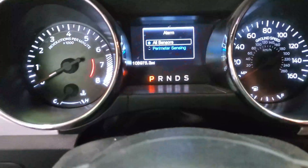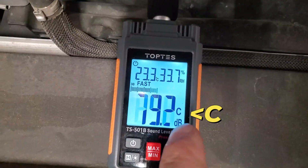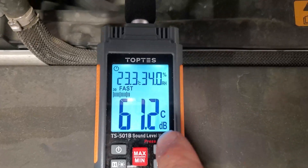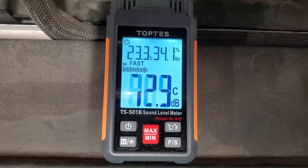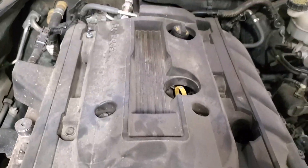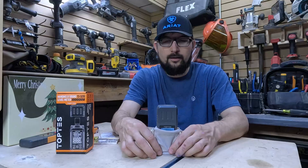We use the A and C weighting, and they're explained in this video. We saw a peak of 87 — we had it on the C weight because your ears aren't capable of hearing certain noises. With the C weighting we also had it on A to begin with, and we're going to check the difference now that we are about to change the spark plugs.